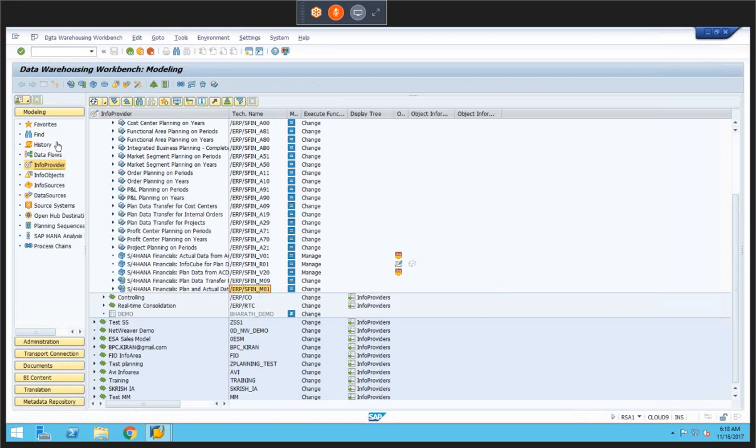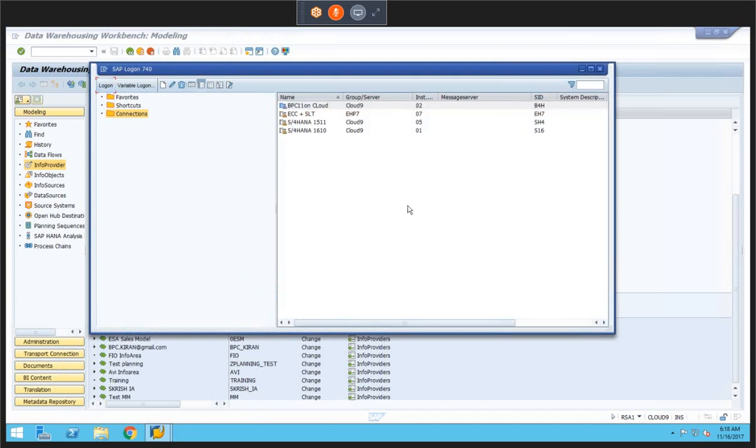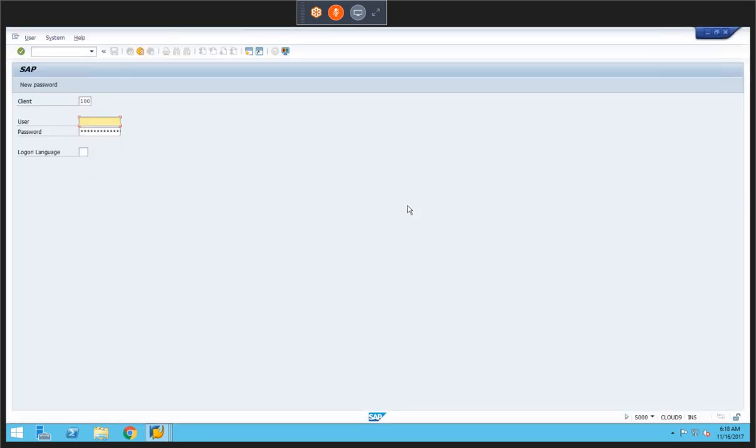So in the RSA1 transaction code, modeling is available. If you go to BPC 11, modeling is not available in RSA1. You have to use BW modeling tools. There is no other option.